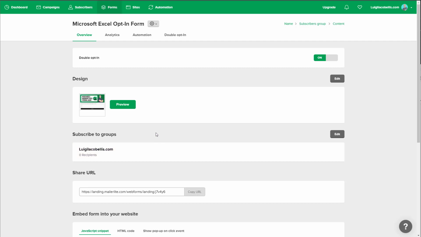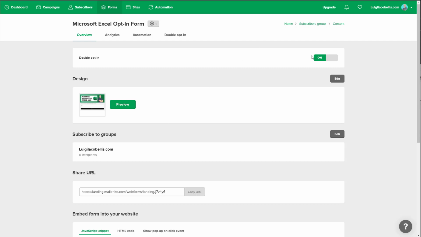Now, a double opt-in essentially requires a subscriber to confirm that they subscribed to your email after they've submitted the form on your website. It's generally good practice to use double opt-ins, especially with the rise of bots that try to spam websites. If somebody clicks into the email and processes that double opt-in, that's a good chance they're a real person, and it provides that extra level of security to ensure your mailing list is accurate and clean.